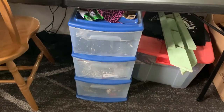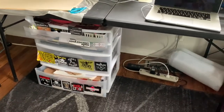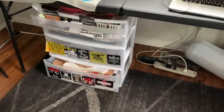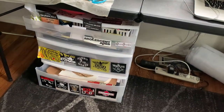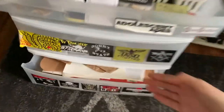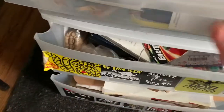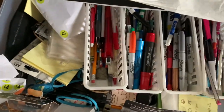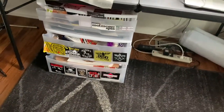It's not separated. This plastic drawer thing is junk. Same with this plastic drawer thing, which I didn't mention, but the top drawer is just office pens and stuff. And then I just have a lot of miscellaneous crap, a lot of art supplies in here. So much freaking junk. I have a lot of batteries, and it's just a mess. This thing is awful. I hate it. It's ugly. So that I'm going to get rid of.